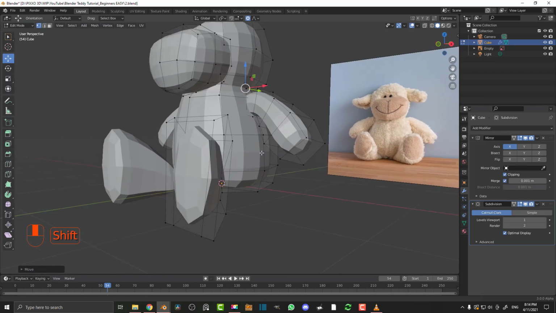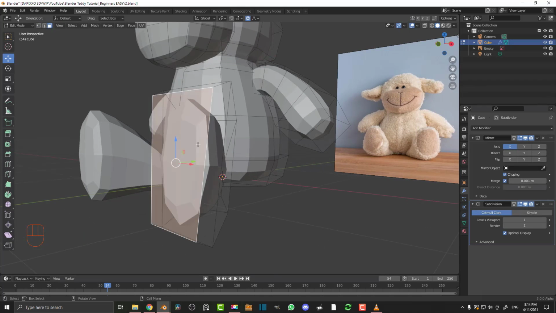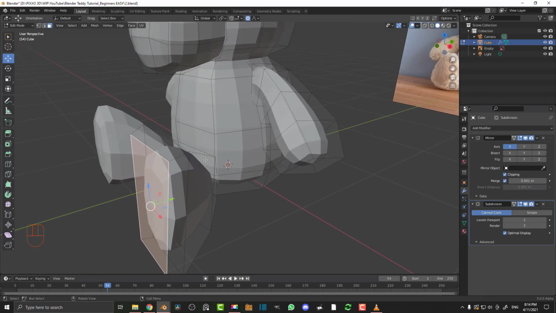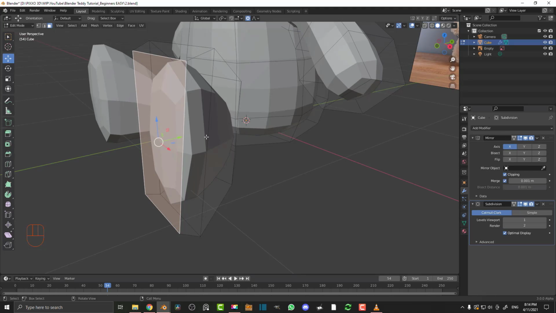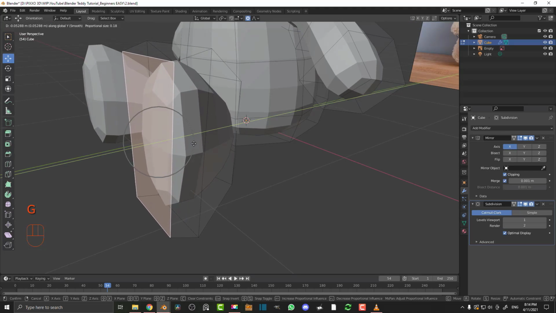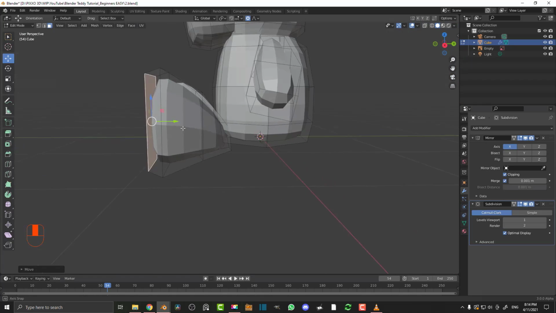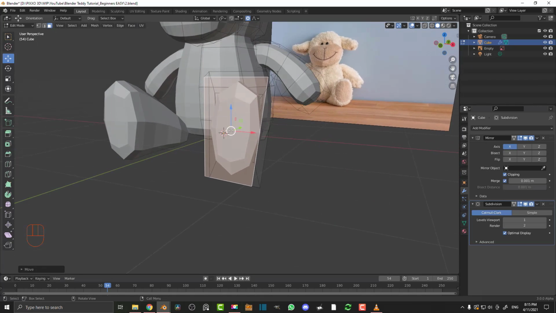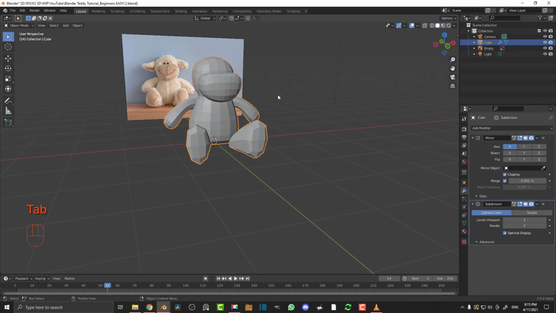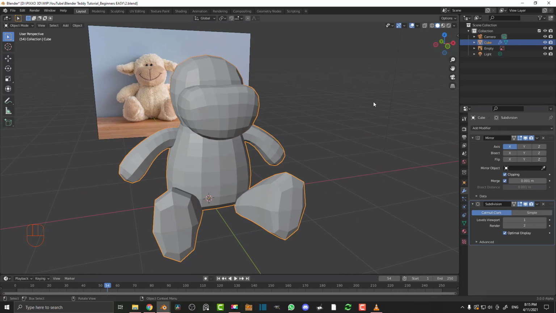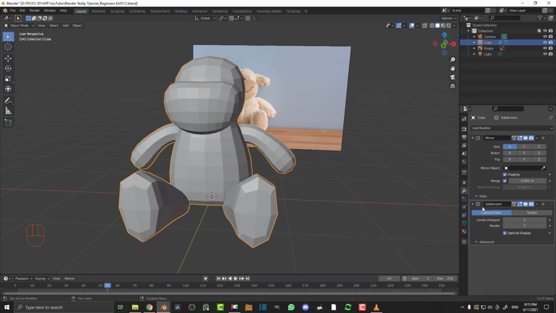So let's now go over to our foot and just select this front face here. And what we're going to do is just go G, Y, and just move it forward just a little bit. Okay, so it's a bit too flat. So now we have that in place. What we're going to do is we're actually going to go over to our subdivision surface modifier. And if you feel uncomfortable doing this, just in case you feel like you might mess this up, because once we do that, we can't get that back.